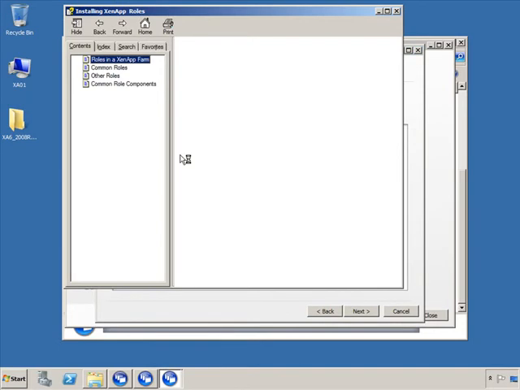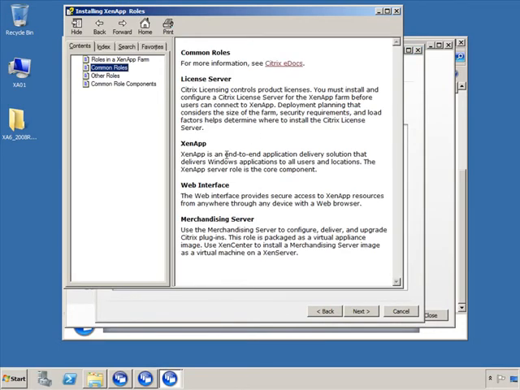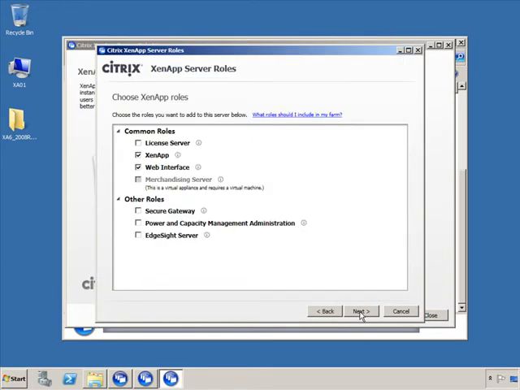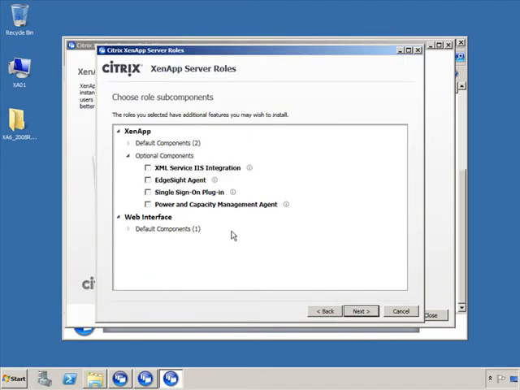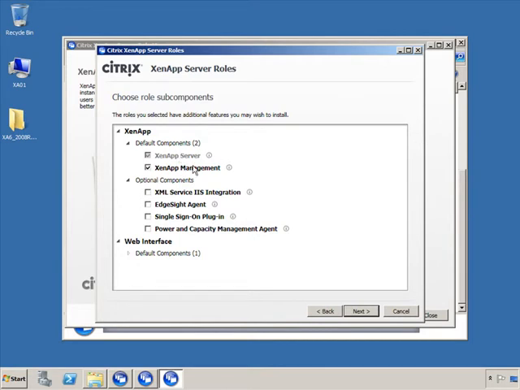If I click on the information here, you'll notice it gives you an informational button about what's going on, what you're installing, et cetera. We're not going to use that, but we're going to click on next, and now you have the ability to take a look at the XenApp role you're installing. The XenApp role, like I said, has a list of prerequisites. So what are the prerequisites for XenApp? By default, it has 2 prerequisites, and if you expand it here, you'll see the 2 prerequisites that are needed as part of XenApp. Now, some of the optional components that you can install as part of XenApp as well is XML service and IIS integration, and that's going to be necessary for me since I'm installing web interface.